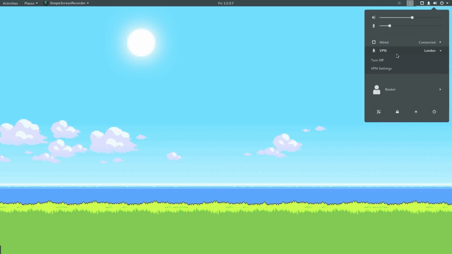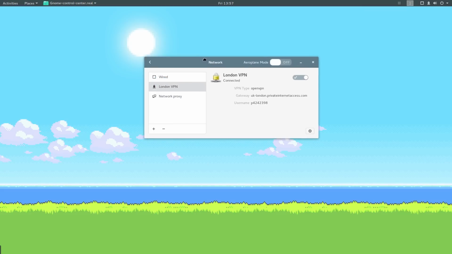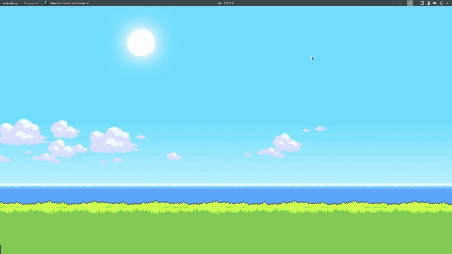What's more, if the VPN for some reason is disconnected, it's just going to continue using my normal internet connection unencrypted. So if I'm performing some kind of long running task where I may be away from keyboard, it would continue using my normal connection, which I don't want. Ideally, it would try and reconnect if it's disconnected. Unfortunately, there is literally no option inside of the network manager to either automatically connect or reconnect in the case that you're disconnected, and so we have to relinquish this to a script.